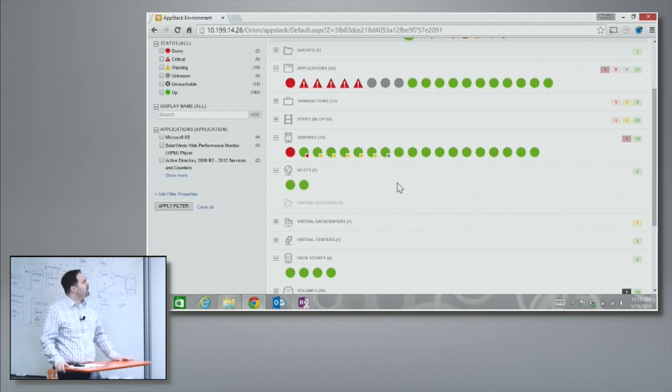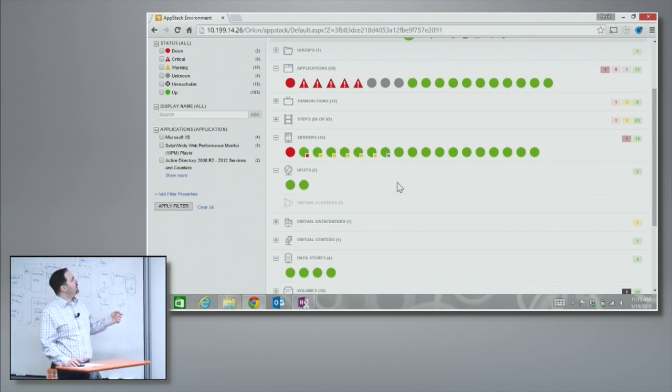So when we're talking about different admins, you've got maybe your web application folks, or maybe your application admins like your Exchange admin, your SQL admin. You also might have, let's say, your systems folks. They're dealing with the Wintel or Unix systems, and then beyond that, you have your virtual admins, or your VM admins out there, as well as your storage admins. So all of this really comes together and allows those folks to collaborate on a problem that maybe they're experiencing. Maybe it's at the web layer, or maybe a user saying, hey, my application's slow, what's going on, right? So we think about, okay, where does that application lie?